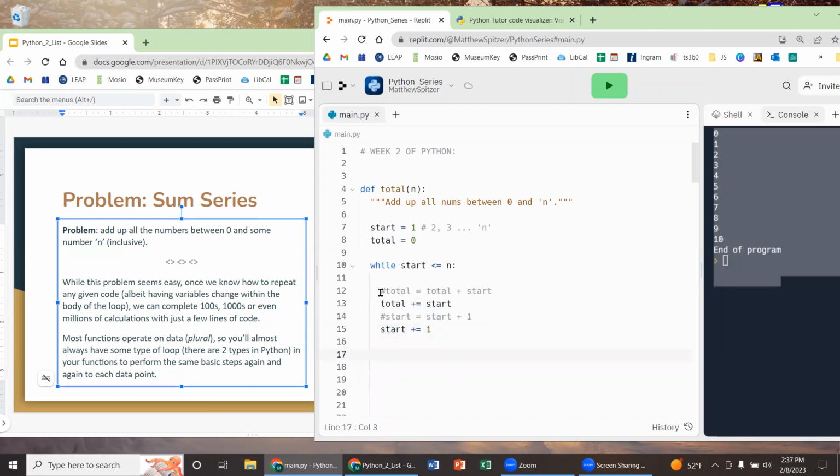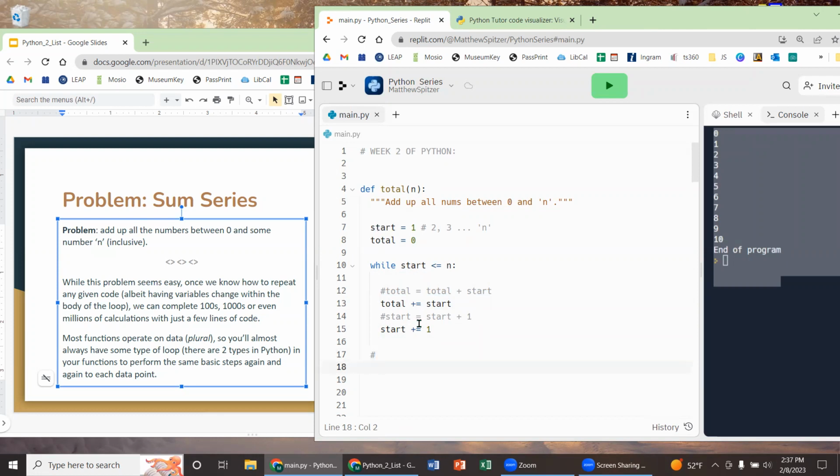Okay, and now we have this setup that should handle everything. And now we'll still be inside the function. So you can see I've outdented from the while loop. So now I'm at the same level as the while loop, so I won't get to this line until I finish looping, but I'm still inside the function because I'm still indented once. So I'm still inside the definition of total. It can take a little bit to get used to, indenting a couple times and seeing how you match up and what you're still inside.